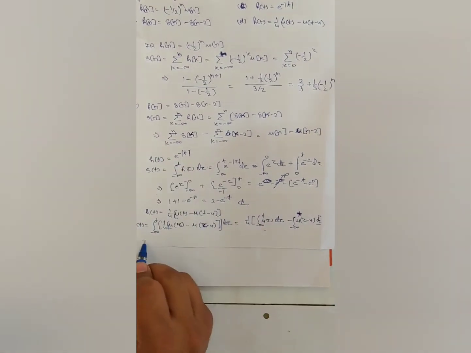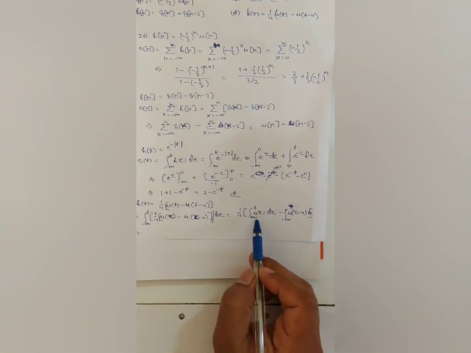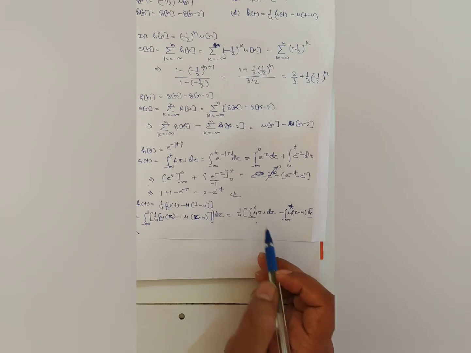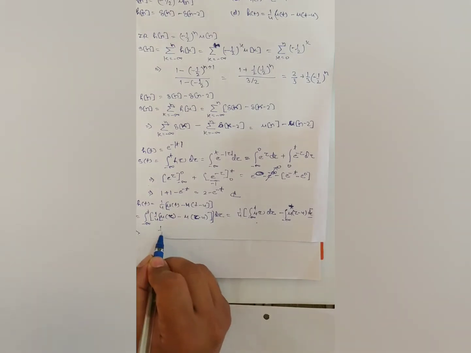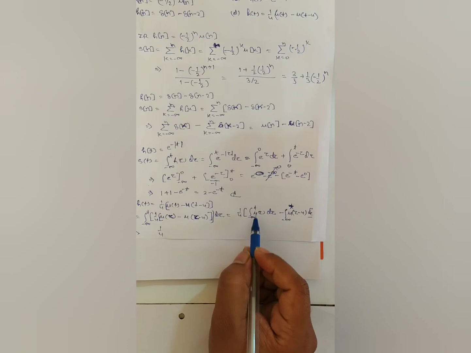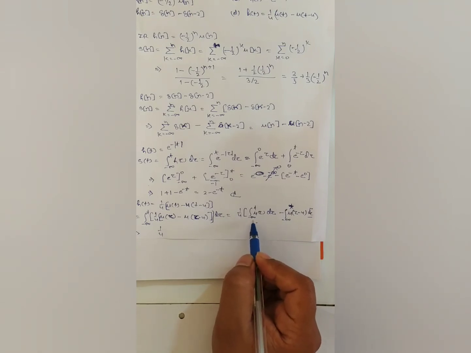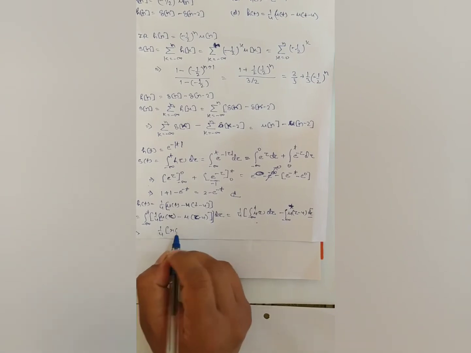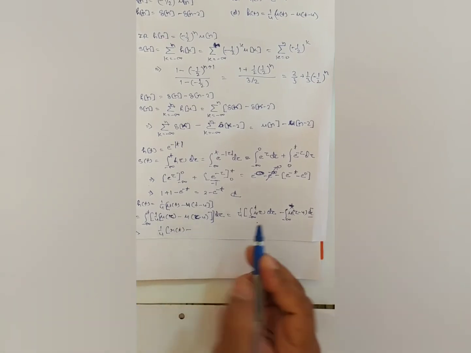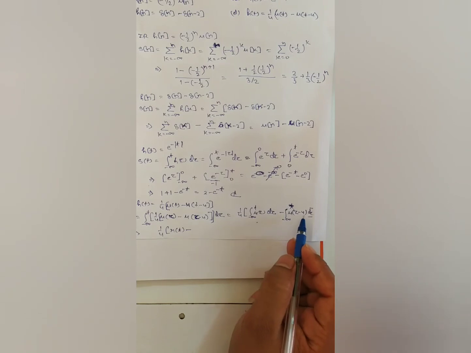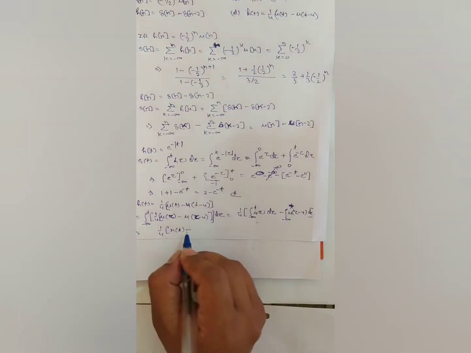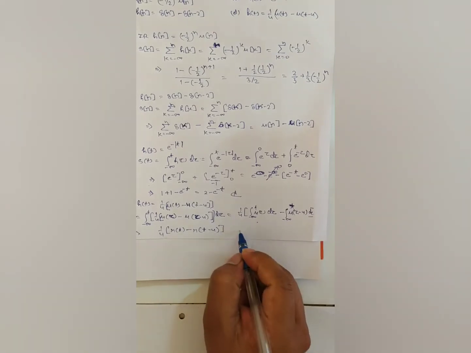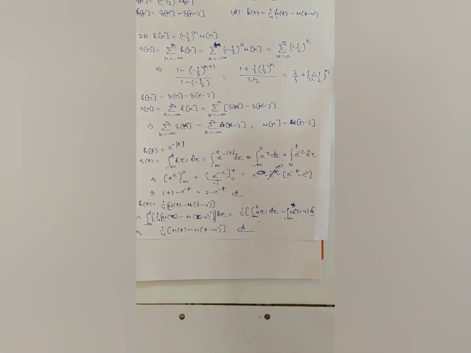We know that when we integrate a step signal, it becomes a ramp signal. Then 1 by 4 times the integral of u(t) from minus infinity to t becomes the ramp signal r(t), and minus this signal, which becomes the same but shifted by the same delay, r(t minus 4). This is our step response of the system.